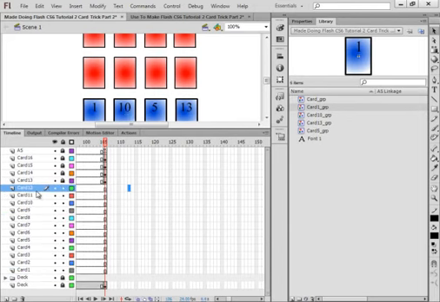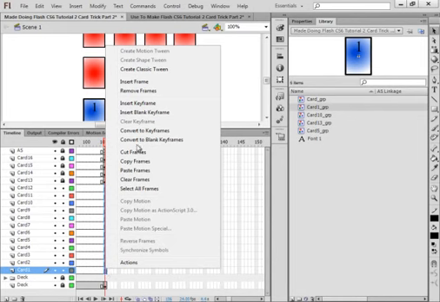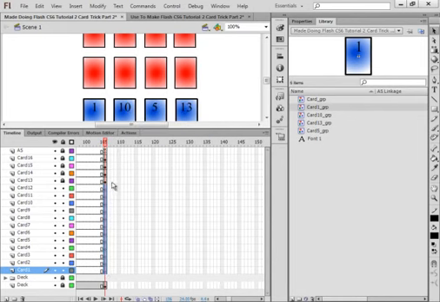I just made 12 more layers in here. So now I have card 12 down to card 1. And I'm going to click in one motion, go all the way down like this. Get the fuzzy square, right click, convert to keyframes. So now I got all those keyframes made for me. Now I'm going to put the blue cards in these blocks. I'll do that and get back to you.